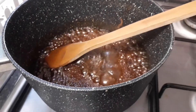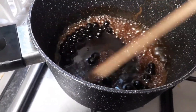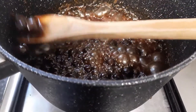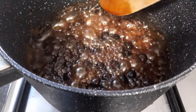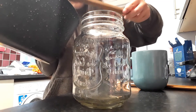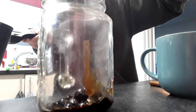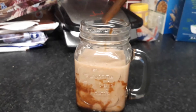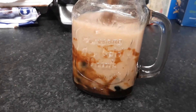By about 10 minutes your brown sugar syrup should be bubbling and reducing, so at this point add your tapioca and let it simmer for another few minutes until the consistency is as you like it. Put the tapioca and brown sugar syrup into a container of your choice, then simply add your milk tea — and there you have it, homemade bubble tea!